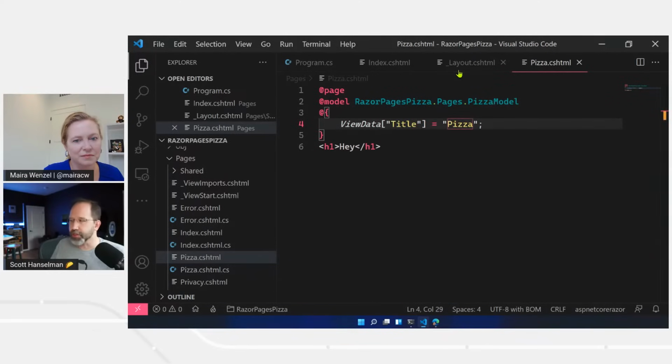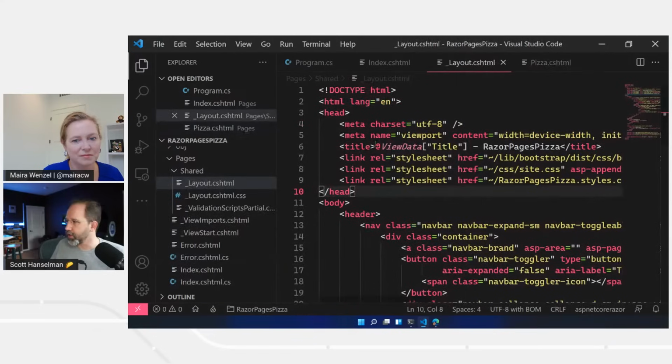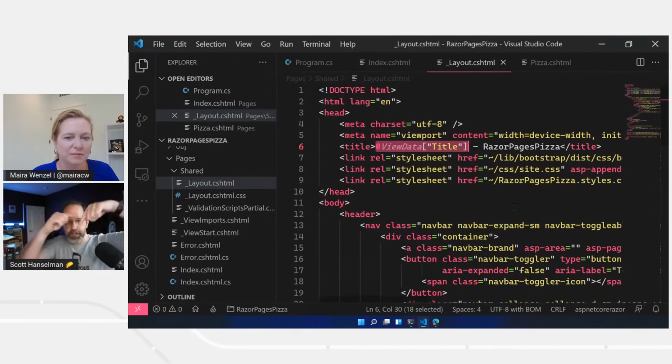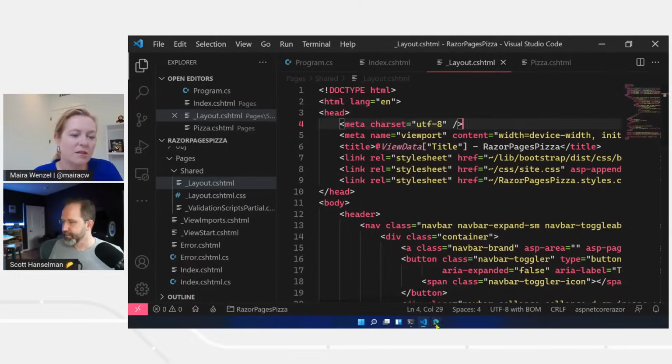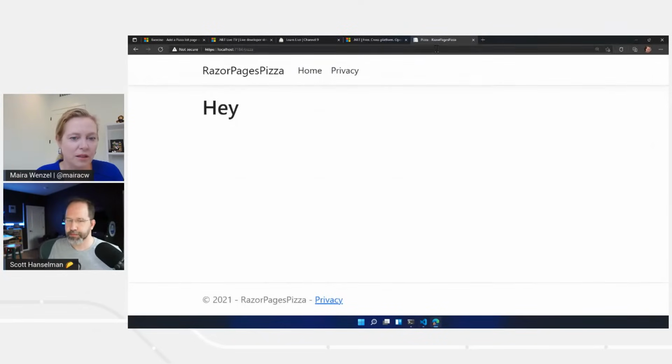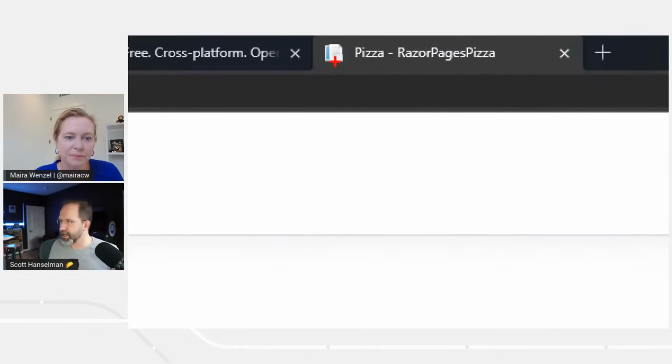But it might feel like it's too late, but you'll recall right there in our layout page, ViewData title pulls it out of that bag. So we can kind of talk back and forth, can't we, between our layout pages? You can change your layout page to capture that information whenever you need something a little bit more dynamic. Exactly. So there we see the hot reload pick that change up.